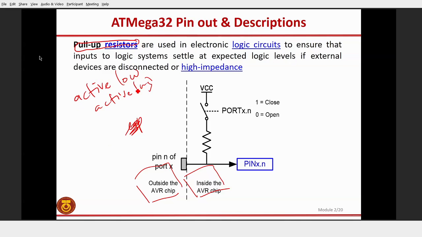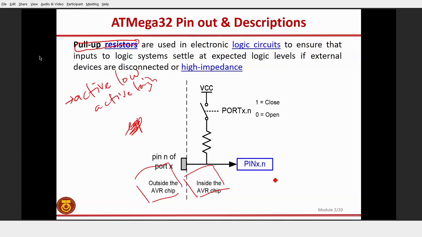So if you want it to be active low, at first you want all the ports to be closed, right? Active low means active only when it is low, so by default you have to make it what? High or low, at the start of your program?